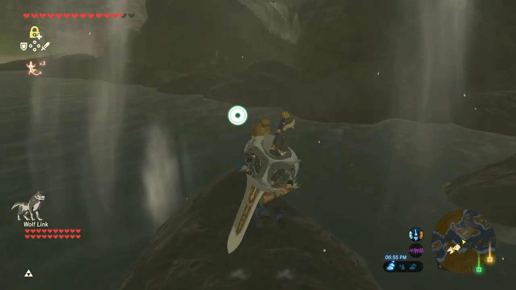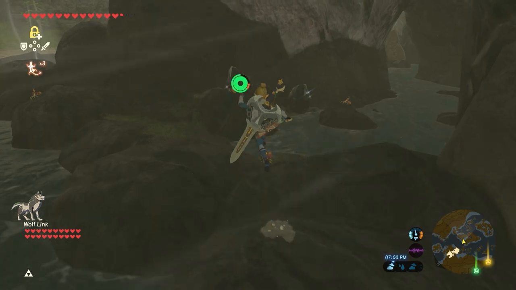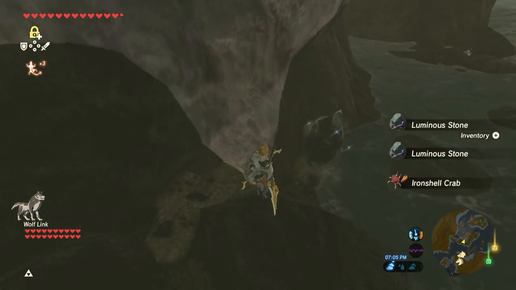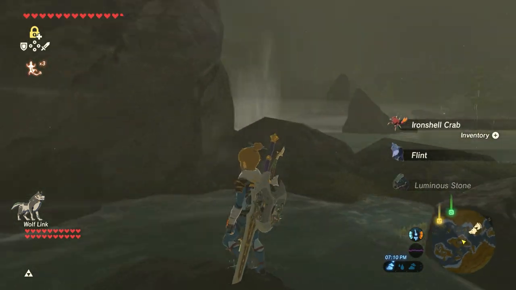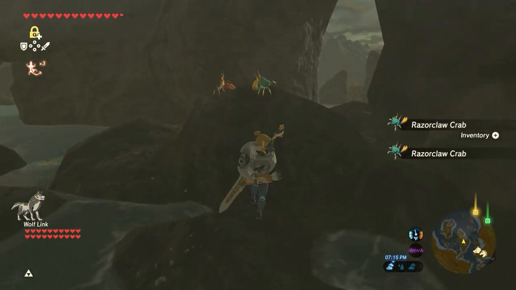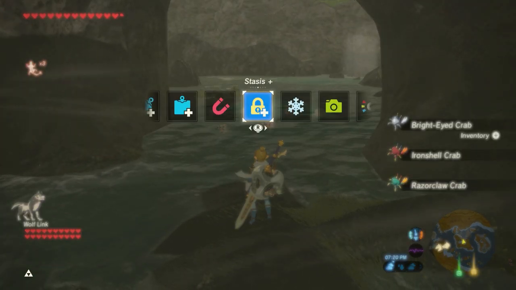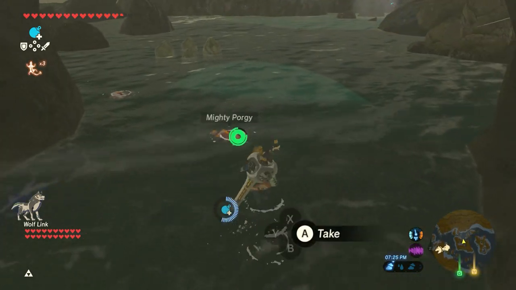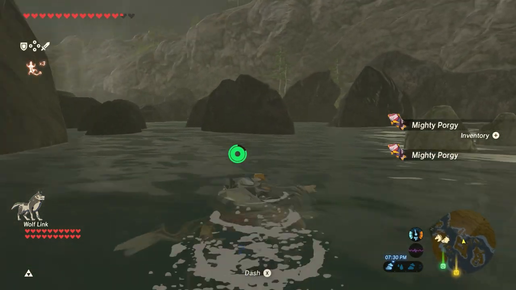Cass, you're a rookie. This is how we do it. In Hylia. Okay. Actually, I just want this ore over here. Ooh, luminous. Did I miss any ore? No? Bang. A lot of crabs in here. Ooh, look at all those fishies. Dang, I only got a couple.